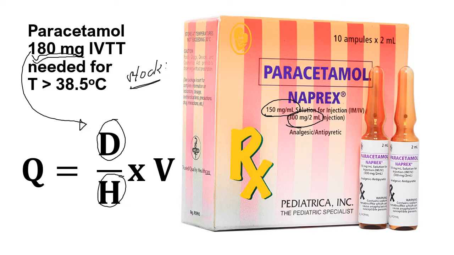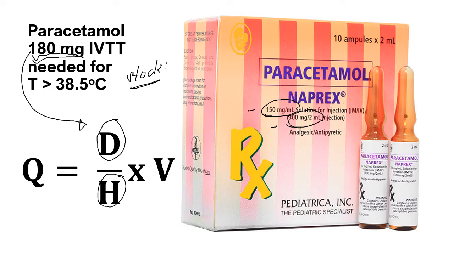Now, you might be asking, which one of these will I be using in case two of them will be available? If you will be applying the concept of your fractions way back in your elementary years, you would understand that 150 milligram over 1 ml is just the same as 300 milligram over 2 ml. So if asked the question, which of the following will you be using, you can use either of the two. Okay, you can use either of the two.